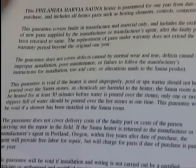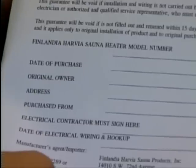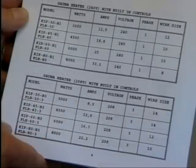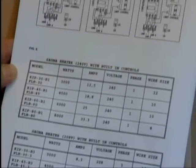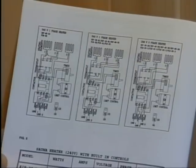In your heater manual, you'll find a warranty form. Please fill it out and send it to Finlandia Harvia in order to activate your warranty. Also, heaters must be hooked up by a qualified electrician or you will void any warranties. You'll find wiring instructions included in your heater box.